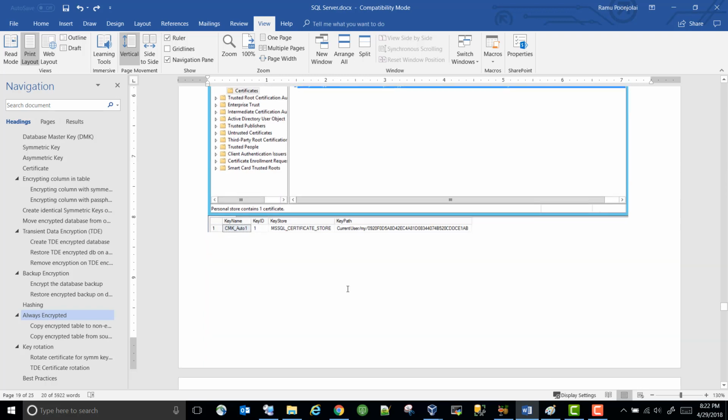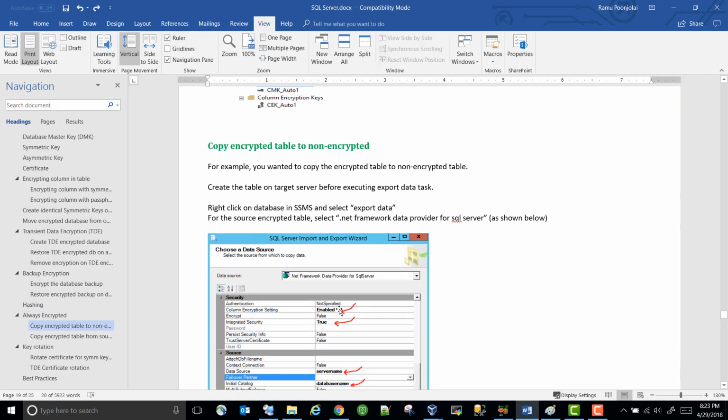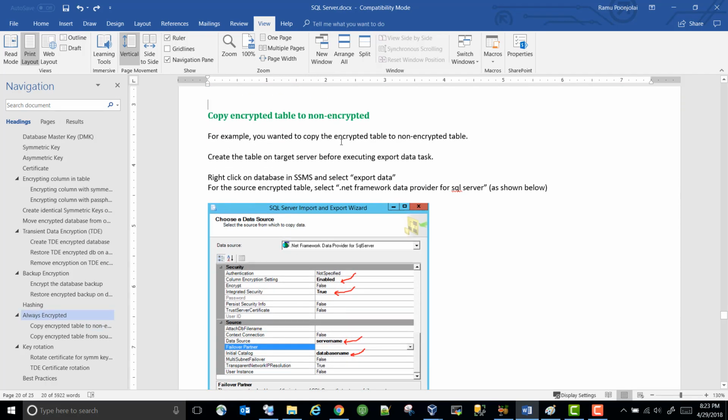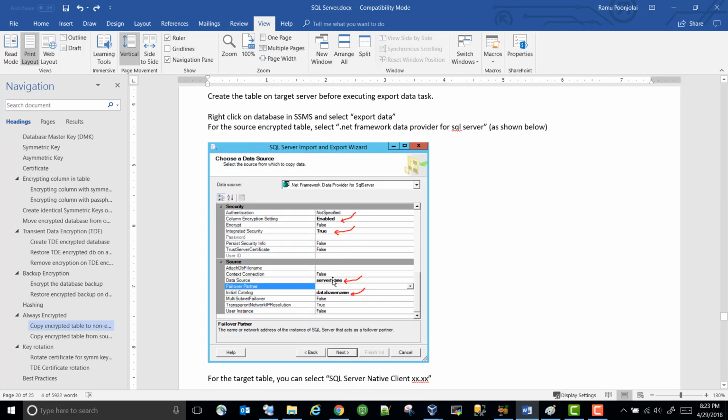All right, that is one thing. Now this is something interesting you wanted to know. Copy an encrypted table to a non-encrypted table. So how do you copy an encrypted table to a non-encrypted table? You have to use the export wizard.